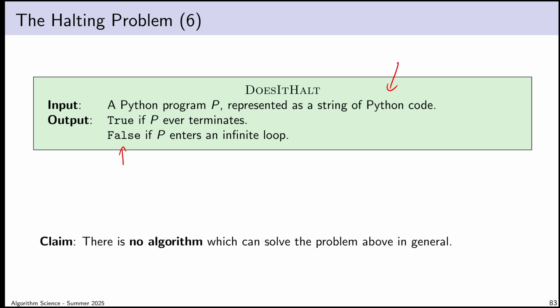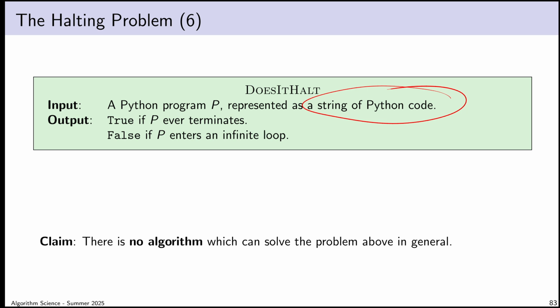What I'm asking is, is there an algorithm that can read the source code, look at it, figure out what it does, and tell you yes or no, does the program terminate? This algorithm doesn't necessarily have to run the program at all. It could just inspect the code and give an answer. And actually, from your own programming experience, you know that there are pieces of code you could look at without ever running them and just decide based on inspection whether the code ever halts.